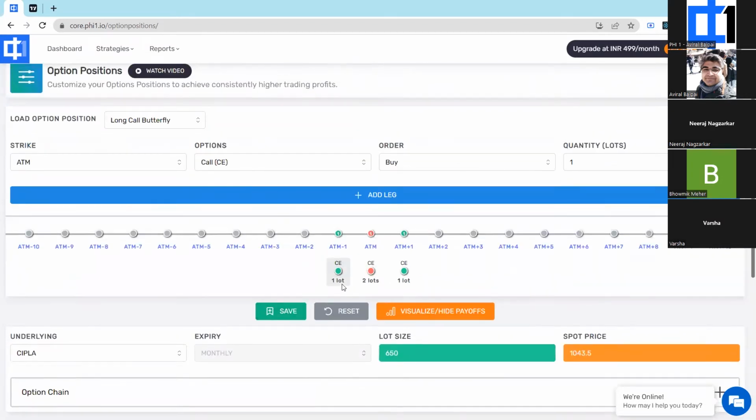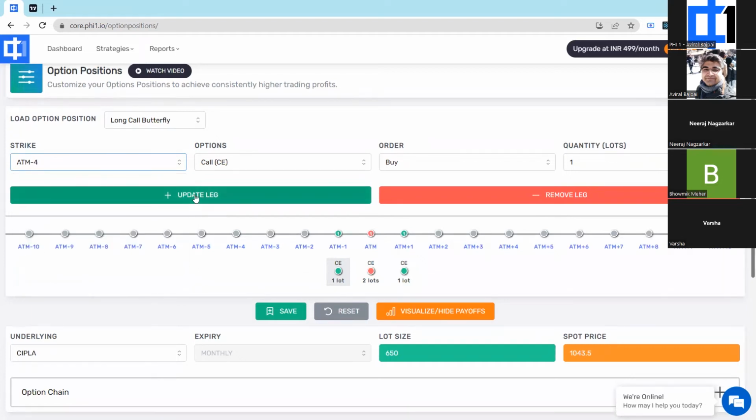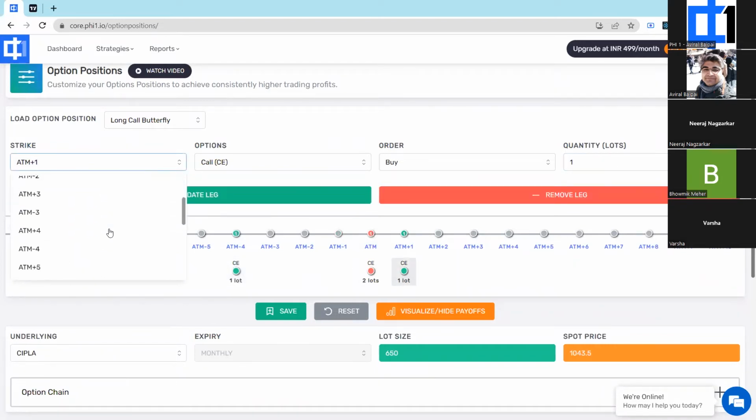So how do we make it wider? One of the things that we can do is go in and edit this strategy, where instead of buying the calls at -1 strike, we change this and say that we want to buy at, let's say, -4 or -3, whatever you think is cheap, or whatever you think has the right delta for you.